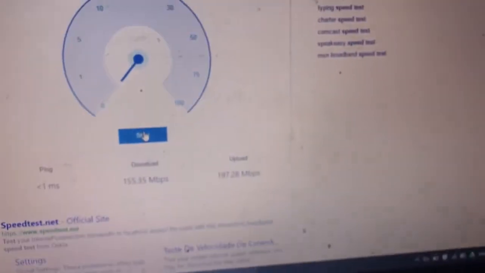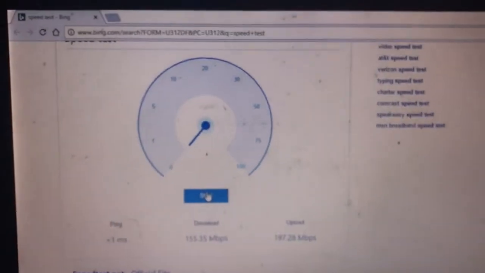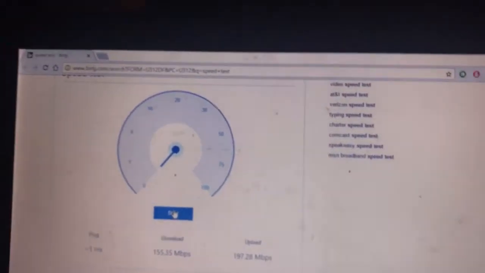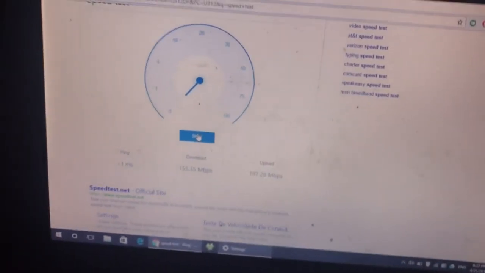Amazing. Okay, so that's it, guys. This was the review of the Dodocool. That's a funny name. Dodocool 802.11 AC Wi-Fi USB adapter. If you need it for smaller houses or within short range, I would definitely recommend this. So go for it, guys.